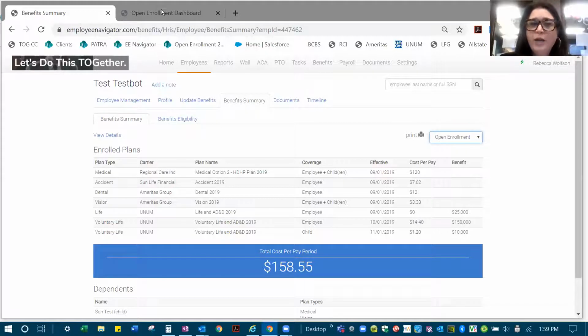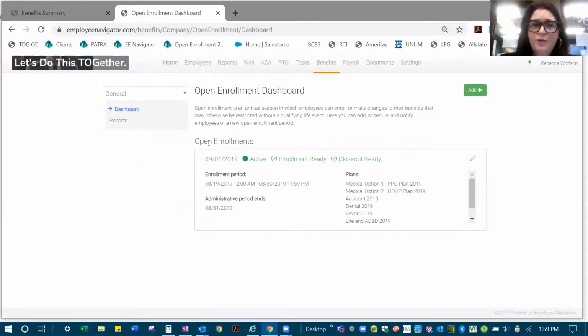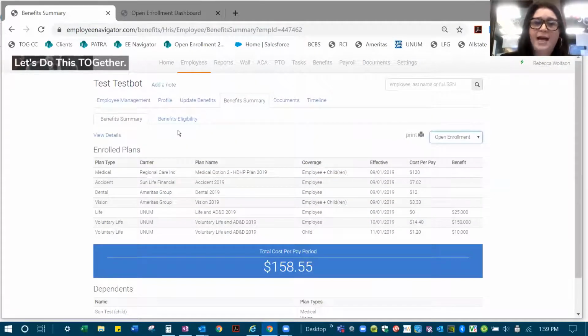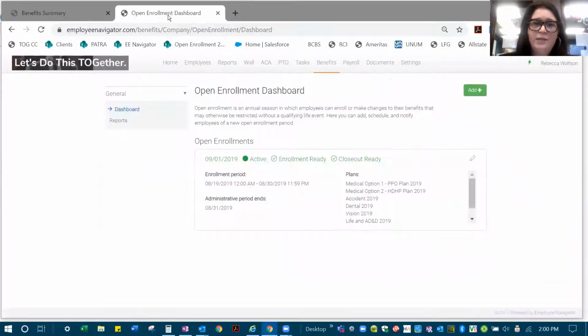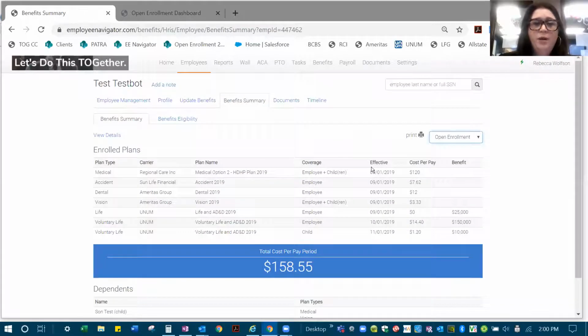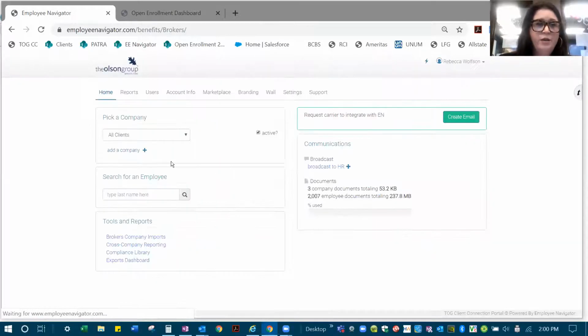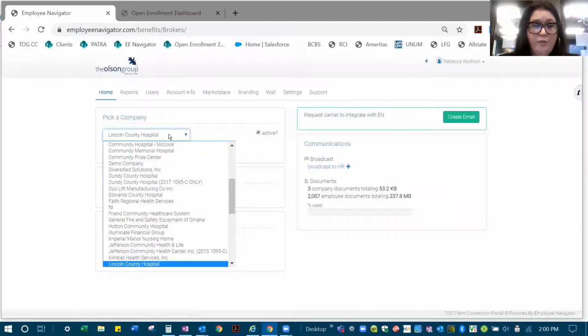So if you erroneously, accidentally approve somebody, make sure you let me know. I'll have to edit that from the back end. We may actually choose not to do that because when I use Enrollment Editor, it makes it so that if there's a bulk change, that person is not affected. So I try to use Enrollment Editor as irregularly as possible. But again, if you accidentally approve somebody or decline somebody who shouldn't have been approved or declined, just let me know and I will fix that for you.